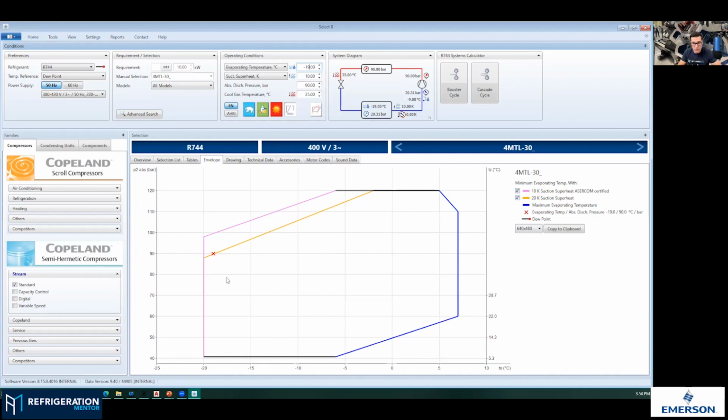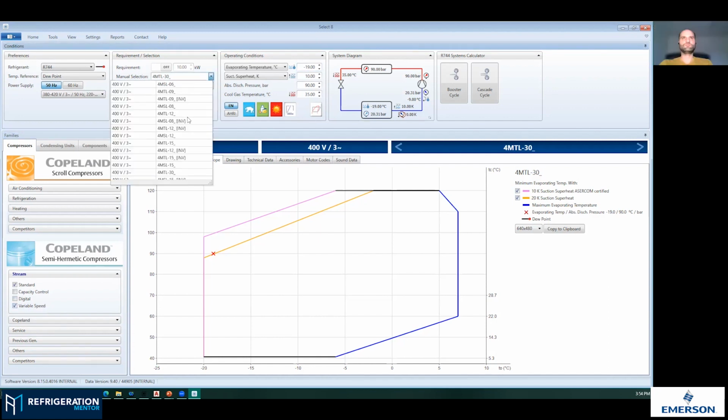And in one compressor, you could have 1, 2, 3, 4, maybe even more envelopes, because I've seen with the variable speed compressor, and I don't know about the CO2 yet, but there are multiple operating envelopes depending on how it's running. Can you show us that? Yeah, I can show it.